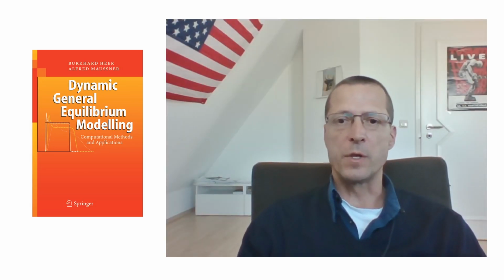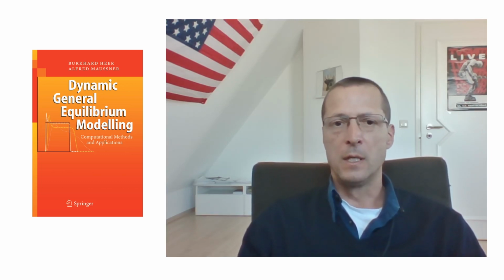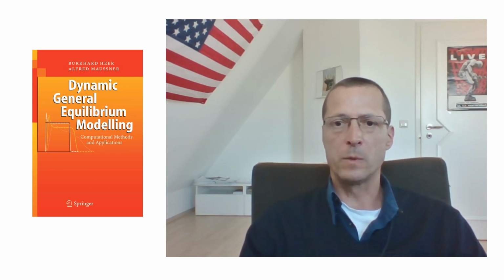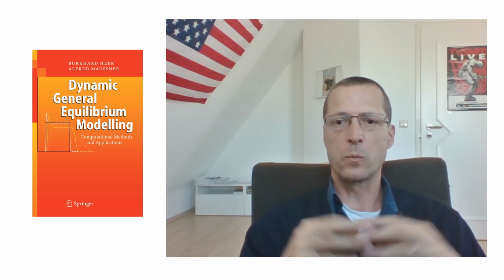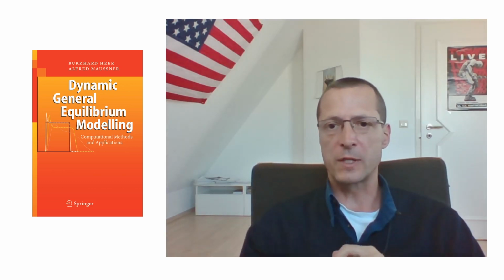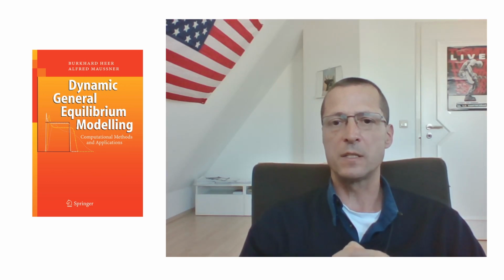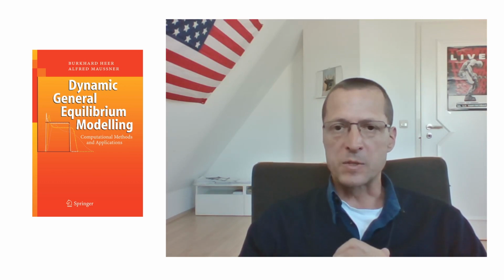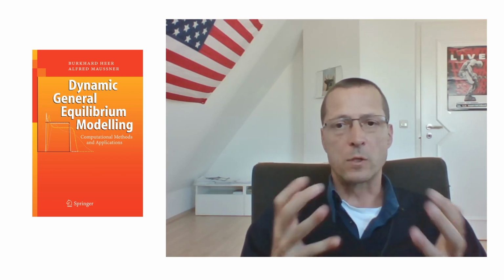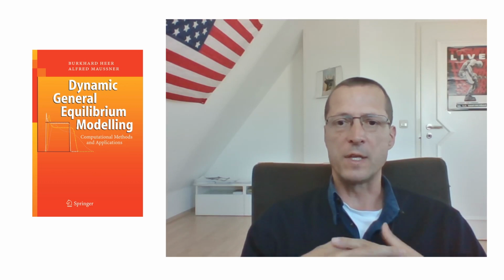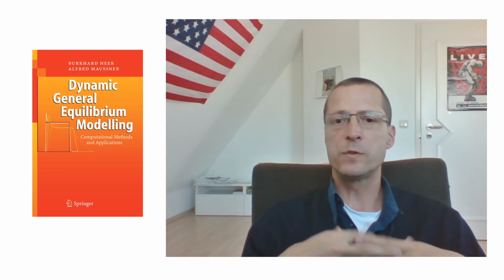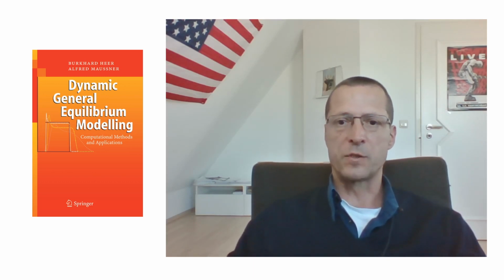Hello and welcome back to the second part of our video tutorial on the Auerbach-Kotlikoff Model. We have analyzed a 60-period overlapping generations model, where each period corresponds to 1 year. So we have 60 different cohorts alive in each period, and we studied the steady state. Therefore, we had to solve the individual optimization problems, which was a complex problem that can be described with the help of 99 nonlinear equations and 99 unknowns, and we used the Newton-Raphson algorithm in order to solve it.